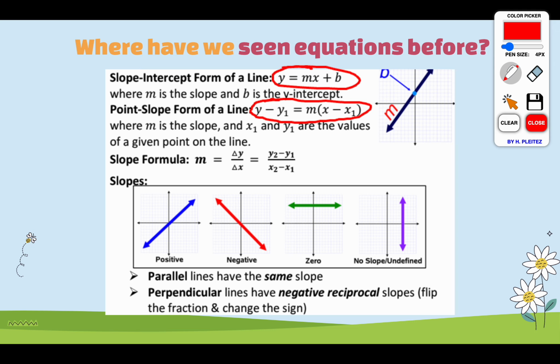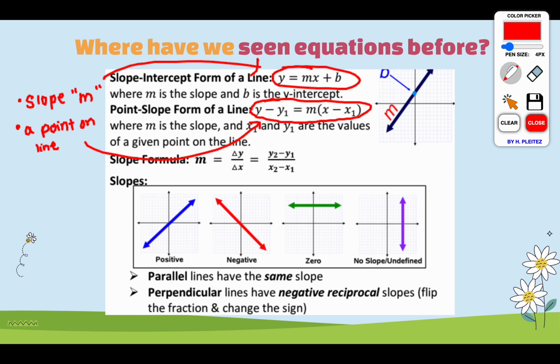Now, these are just two different ways of representing the same line, but regardless, when we're creating the equation of the line, we had to figure out what are the defining characteristics of a line? The first thing that we needed was the slope of our line, which was our m value. And the second thing that defines a line is a point that it passes through, right? So we needed the slope and we needed a point on the line. Now, once we had these two properties, then we just take our slope and our point and we substitute it into one of these equations, and then boom, we have our equation of the line, right?